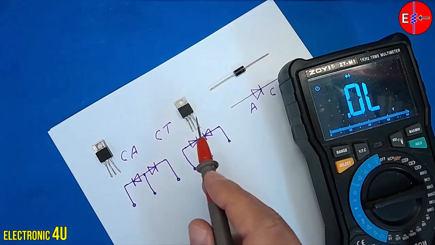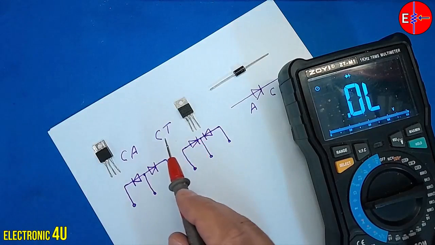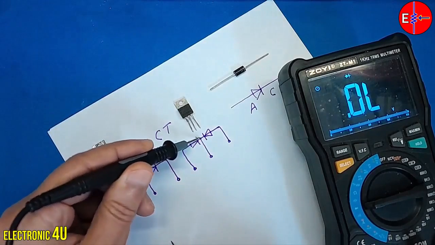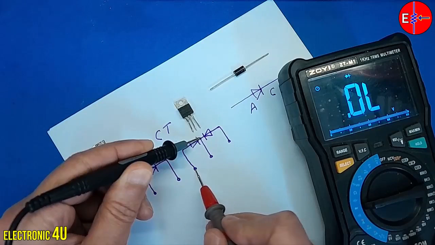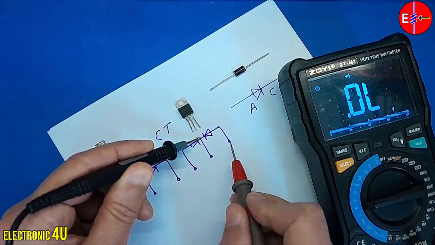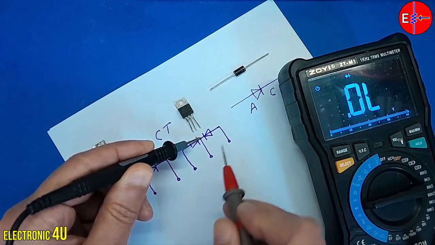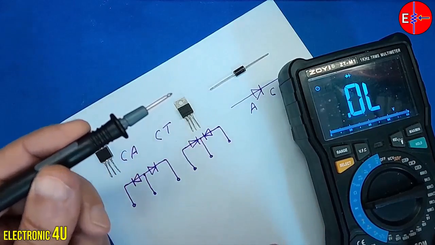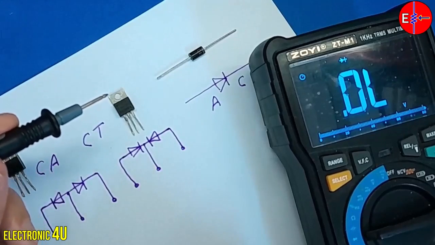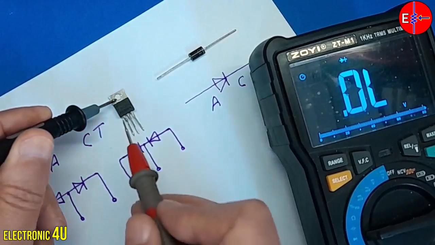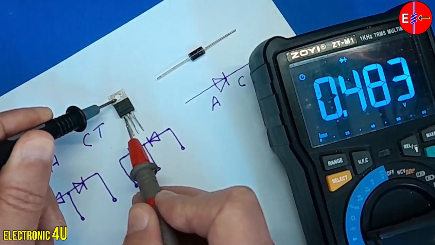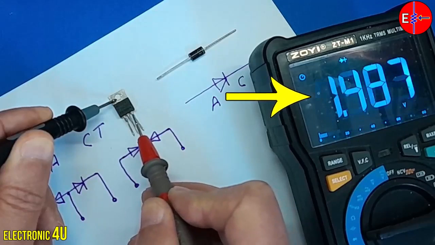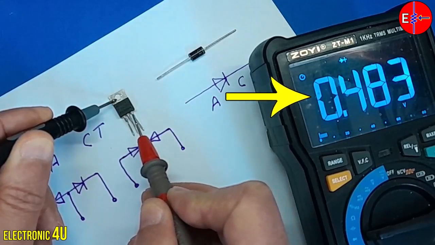Now I check the second diode. The same diode CT or common cathode. Black probe on the middle pin, red probe on the other two pins. I already said that the middle pin is connected to the top metal part. I put the black probe on the middle pin, red probe on the first pin. We see a number. I put the red probe on the last pin. We will observe another number.